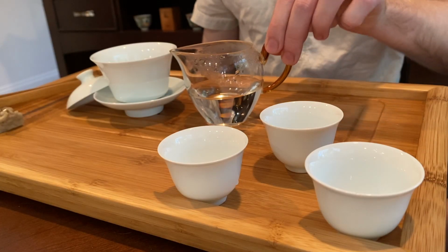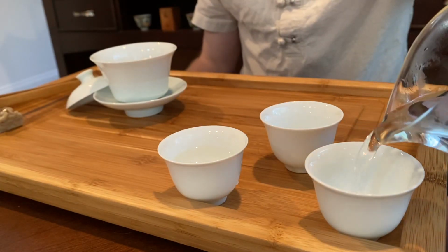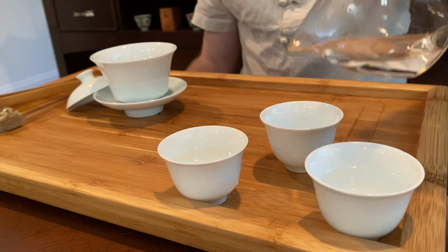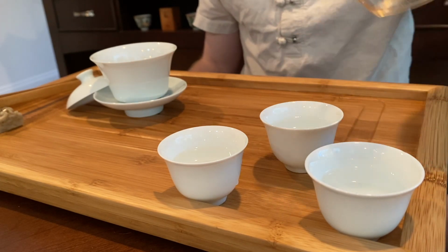When you have the liquid in the pitcher, I like to hold from the top. I think this is the most aesthetically pleasing way to hold a tea pitcher. And then you want to pour into the cups very gently. You also will notice I'm not doing any gestures of going up and down. I'm just slowly filling the cups. Also, when I pour out these cups, I'm only going to fill them up about 70 to 80% of the way. This will ensure the tea can cool off enough, and also the tea drinker won't burn themselves when they pick up the cup to drink.